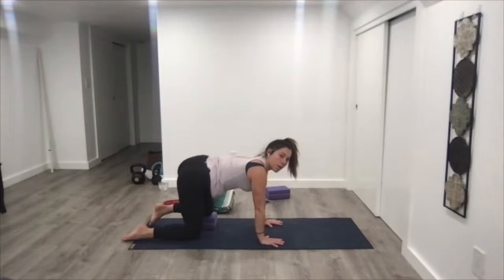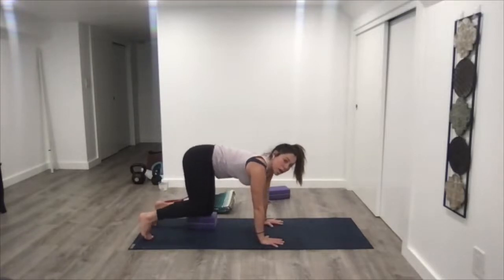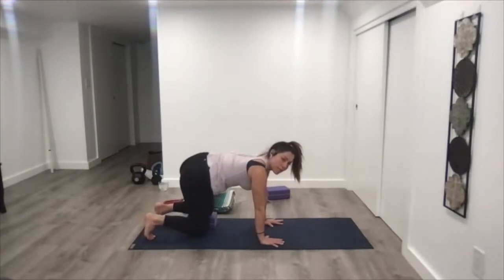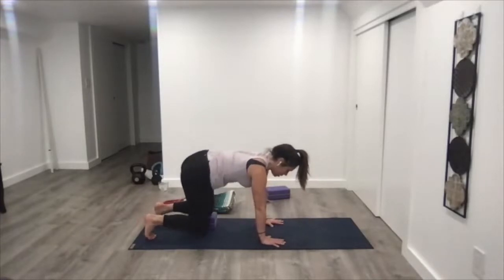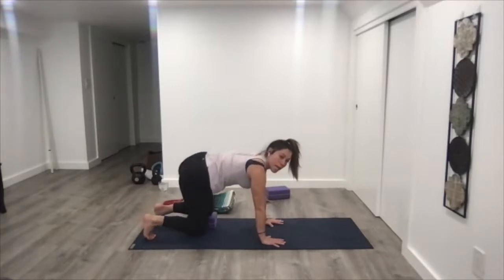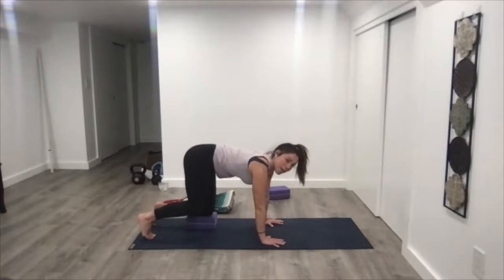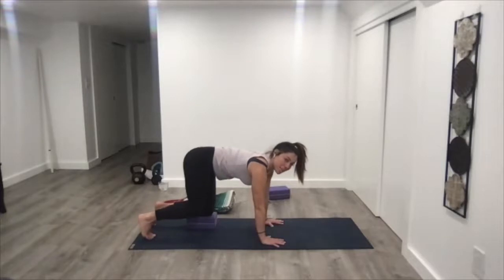Awesome. Okay, now find a neutral place between those two extremes. Curl your right toes under, and you're going to lift your right knee up off the mat so it's higher than your left knee, and then drop your right knee down. And see if you can play with this hip hike maybe, 5 to 8 times. You might shift your weight into your left knee quite a bit, and then I'm just hiking my right hip up, dropping my right hip down. My right foot stays on the mat.